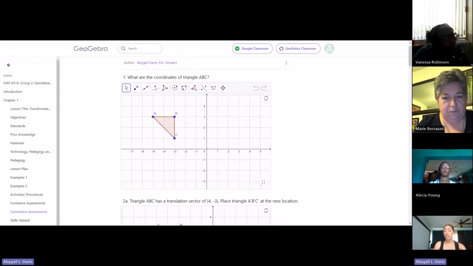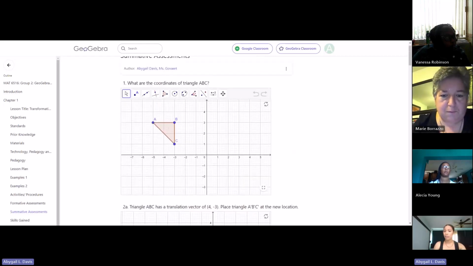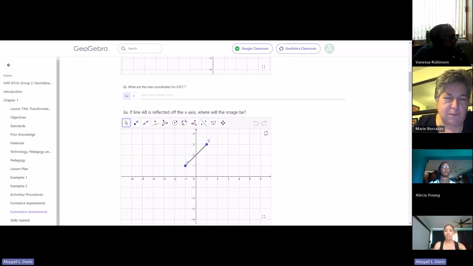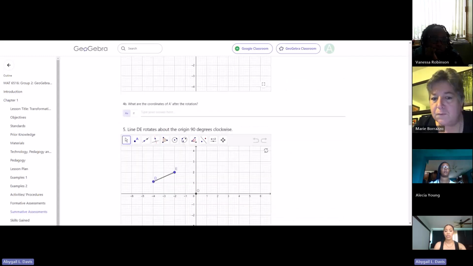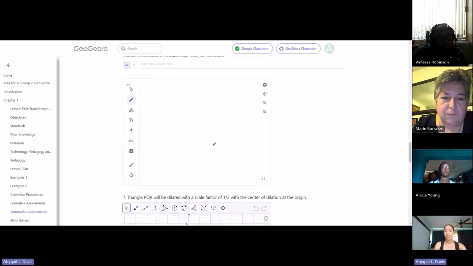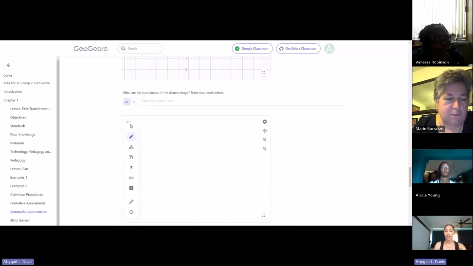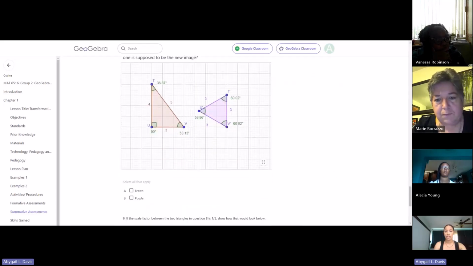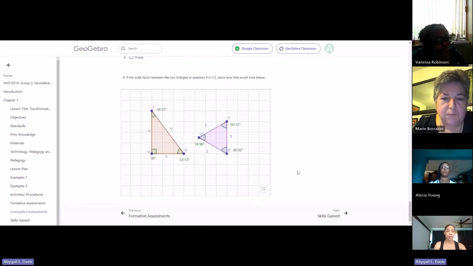So we have different ways that they can show this. It's directly pointed out, whether they can graph it themselves. They have the option to put in the coordinates, as you see here in 2B. They have the opportunity to take notes, so to write down exactly what they think in this notes section. So there are different ways that they're assessed, that they can demonstrate mastery of the content. And this would do it. They also have a multiple choice option as well. So different ways that they can show what they know.